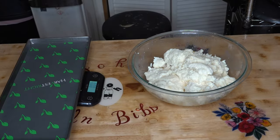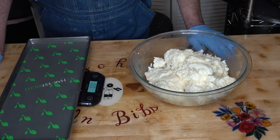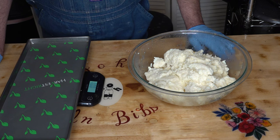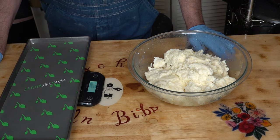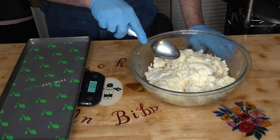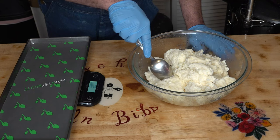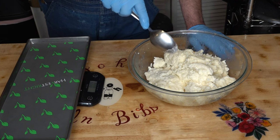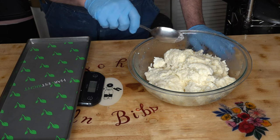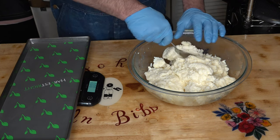Okay, so when I made my potatoes for Thanksgiving, I went ahead and did a whole 5-pound bag for two of us, knowing that I wanted to freeze dry a bunch of mashed potatoes. The way I made these was 5 pounds of potatoes, 1 stick of butter, 1 8-ounce block of softened cream cheese, and milk. I just added it until it was the consistency I wanted. So that's all there is to this.